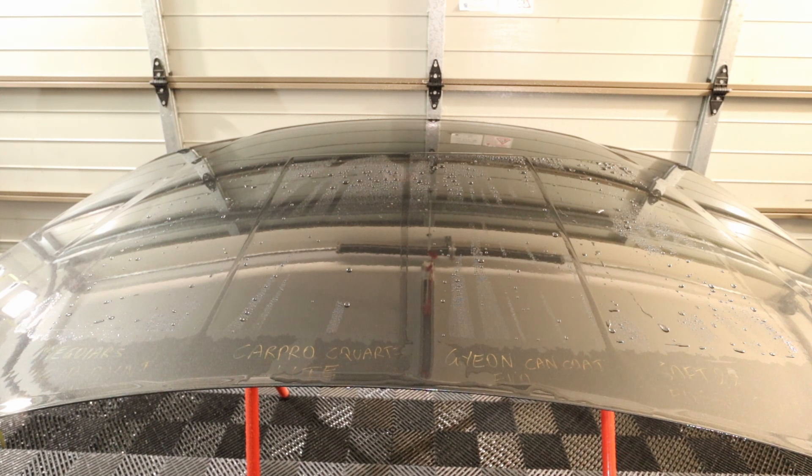I should have put what I thought would be the two longer-lasting products on the edges because everyone seems to think the edge of the panel is causing issues. But I've tested it — I've had products which won the whole test sit on the edge — so it's nothing to do with the locations. It's just the products and how they're looking.